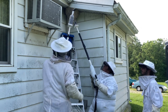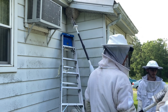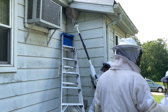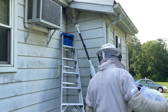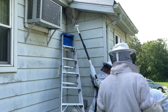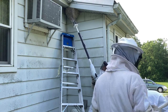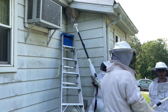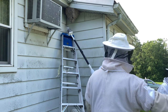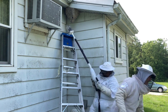I'll go get another one of these containers. Let's see what happens here. The pressure keeps them in, and then we'll stop the pressure. All right, let's go ahead and disengage, and then I'll take that back in the truck. You probably just want to get your gloves off for that. Maybe step back a little, and help out with this.